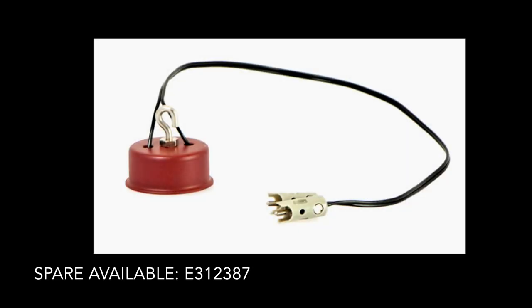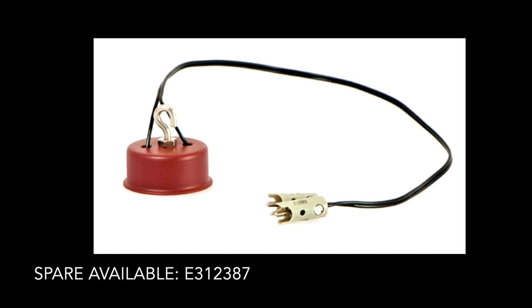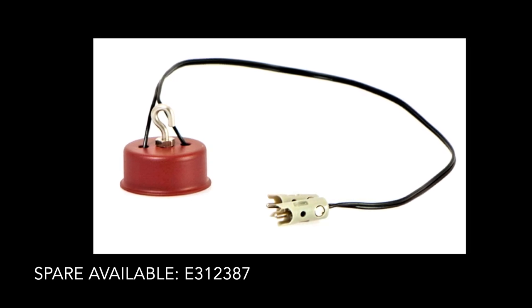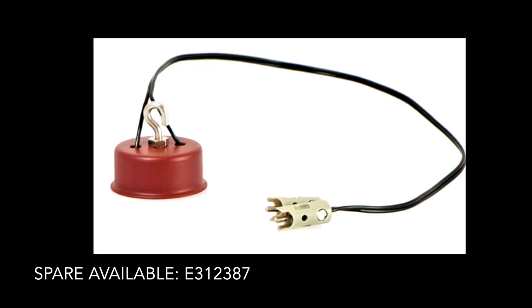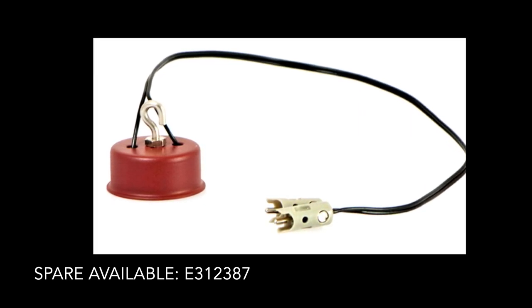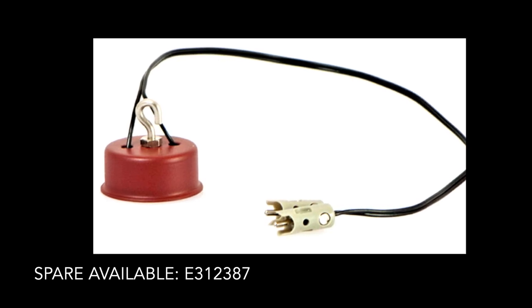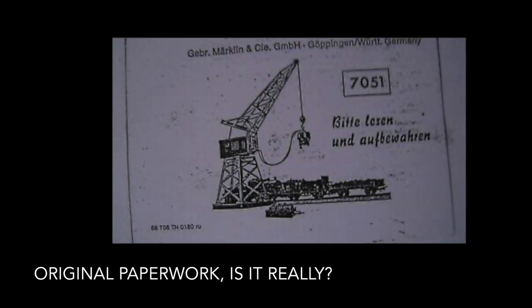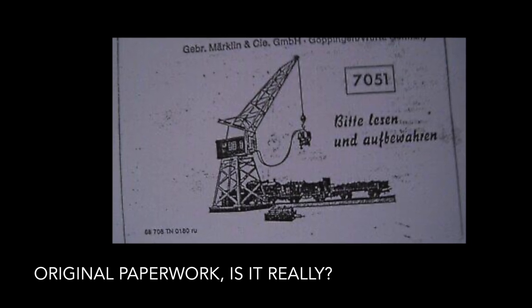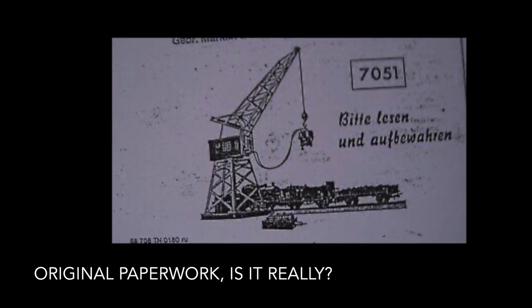The original controller should look like this one. The offending one like that. Yes, I speak from experience. Another item that is often missing is the magnet. This is not really a problem, as compatible spares are available from Merklin or the trade under reference number E312387. The plugs will need to be swapped for older style Merklin plugs.